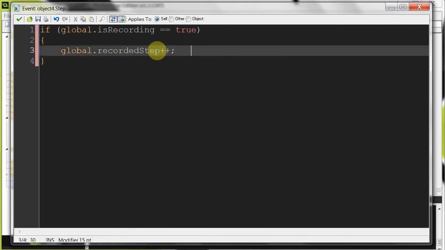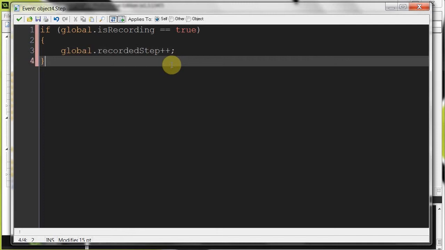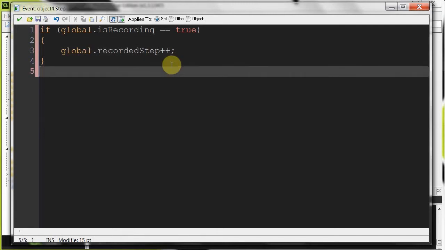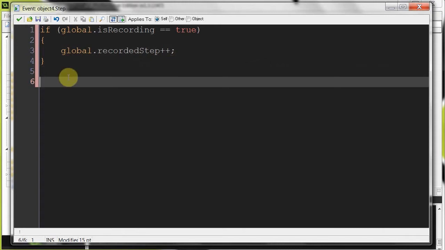Now this recorded step is going to be used in each of the objects that we want to record. It's going to be used in their array to save their position. So that's that little piece of code. Now, we're going to determine if the player has control. If he does, then we're going to make sure that that step multiplier is always 1. If he doesn't, then it can be whatever he's put it in.